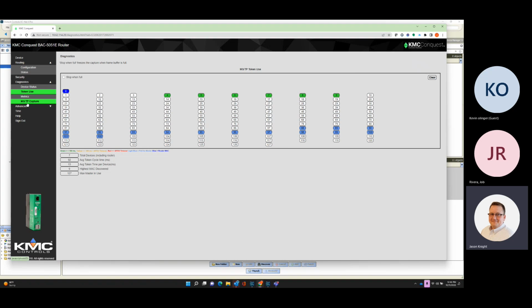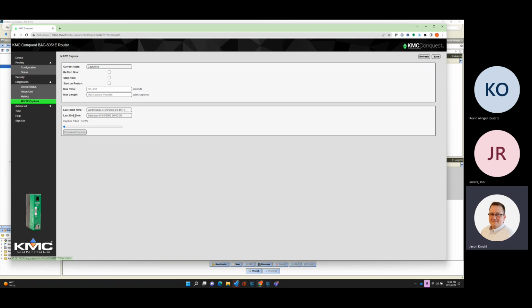So when I'm done doing this packet capture, or you're done doing it, it's up to you. If you want us to do it in the future, or if you want to get familiar with the tool and use it, you click stop now and you click save. It says, hey, I accepted that command. And now your download is complete. It turns green. And you can see down here in the left-hand corner, it'll download this packet capture.